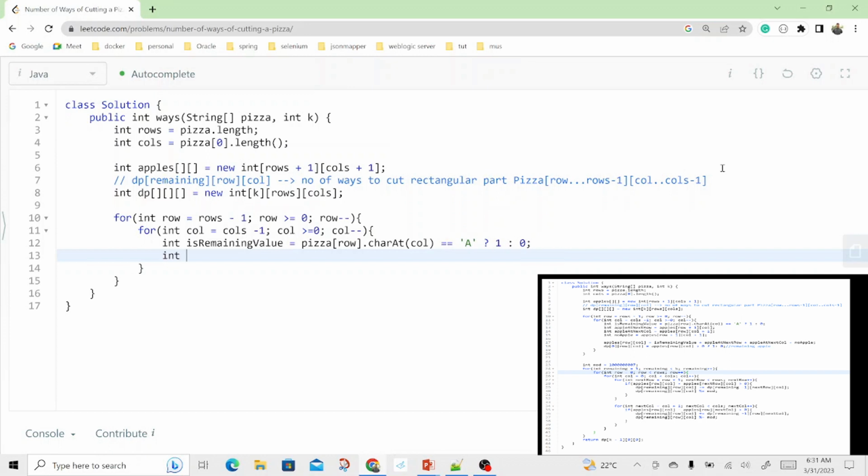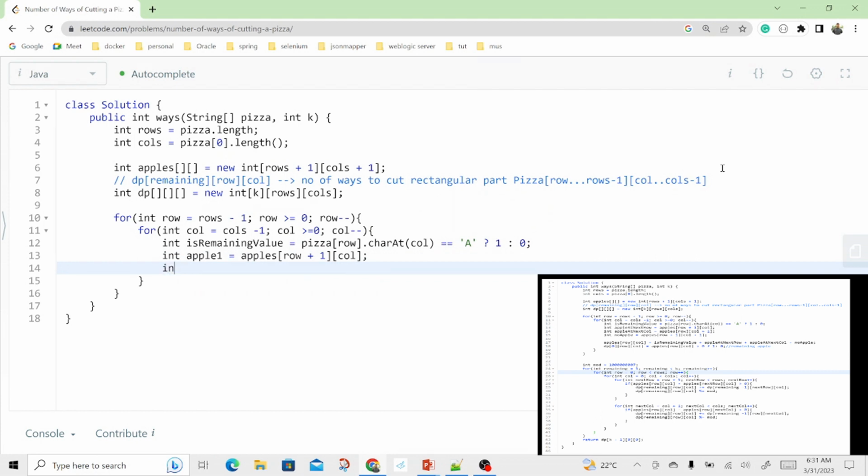So I'll take int apple1. So what I'm trying to say, at apples, we have taken apples here, and at apples we'll take row plus 1, and then we'll take cols, right? So at row plus 1 we are incrementing our row and column, and we're checking is there a value, whatever the value will have, means the previous value we have already stored here, right?